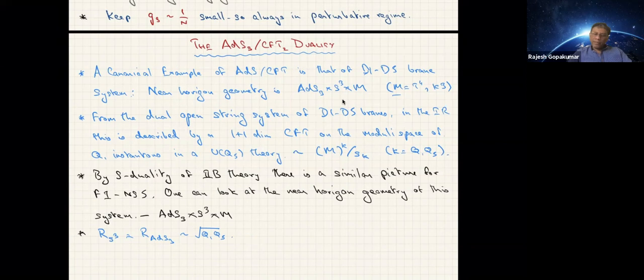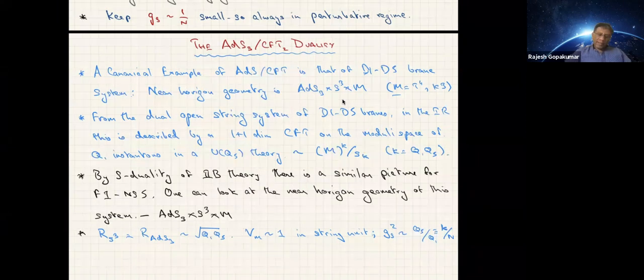So that's that. The volume of M, this is the volume of the internal manifold, T4 in this case, this is one in string units. So I will always be using string units. So you should understand this as multiplied by l_s or square root alpha prime. So the internal space is one. The g_string squared will be Q5 by Q1, which is what now I will actually change notation slightly and call little k, not to be confused with this capital K there. Little k will be the number of five branes, and n will refer to the number of one branes, or in this case, NS5 branes, and the number of NS5 branes will be k, and the number of fundamental strings will be n.